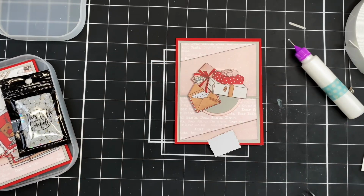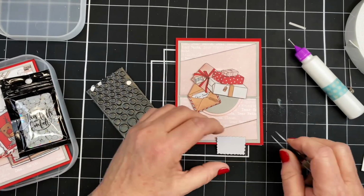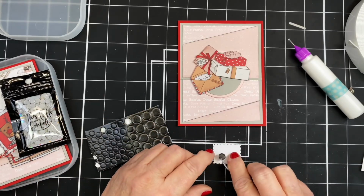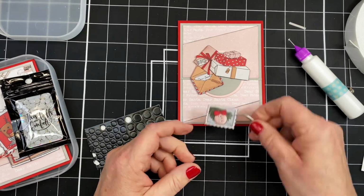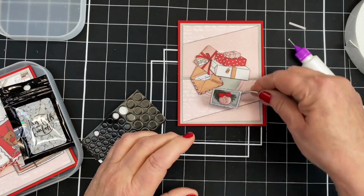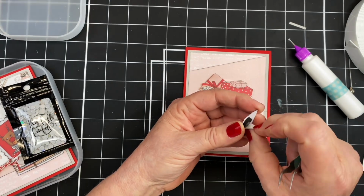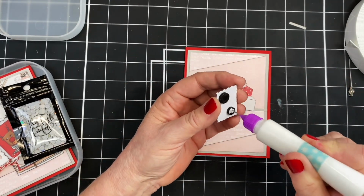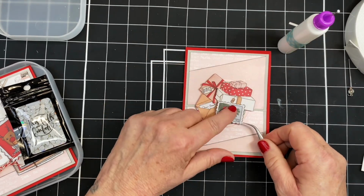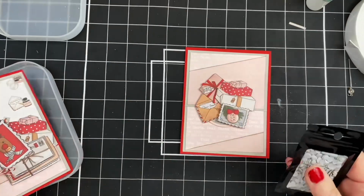And then I'm going to use a big chunky foam tape to pop up the fa la la la, fa la la, fa la la. So let's take a look, check it. Okay. Want to make sure I get my foam circles in the right spot. Perfect. And we'll get those glued down, and then all we have left to do is add our confetti because we already have the insides done. So you can see part of that circle.